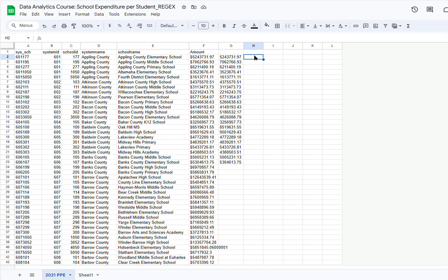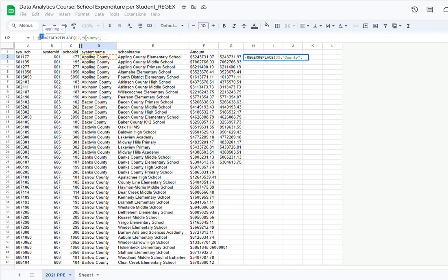So I'm going to type equal regex. This time I'm selecting regex replace, and this one is more simple. I just have to indicate the field that I want to use, then the regular expression that I'm looking for, which is county.